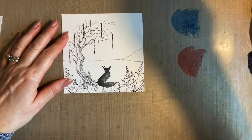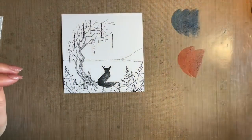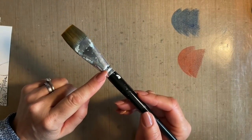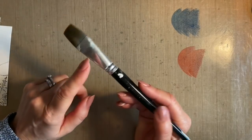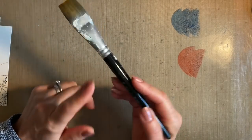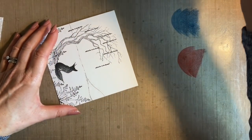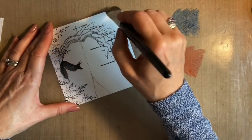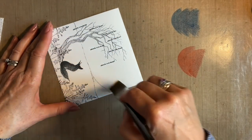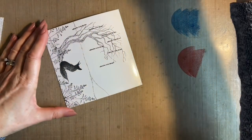Now what I'm going to do is I've got a water pot and I've got a lovely, this is just a 1 inch flat brush. And as you can see, I use it for gesso, I use it for paint, it's one brush does all. And with the water, I'm just going to paint across the sky. What I'm doing is wetting the card, so we're going to do a wet on wet technique.